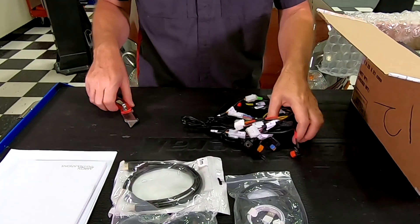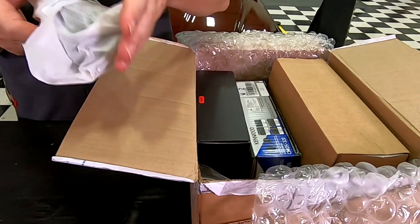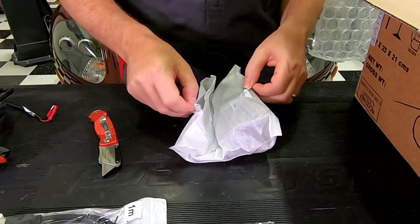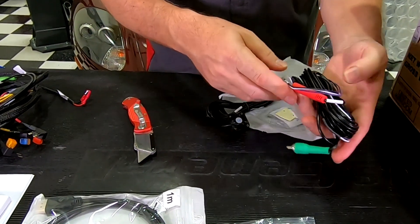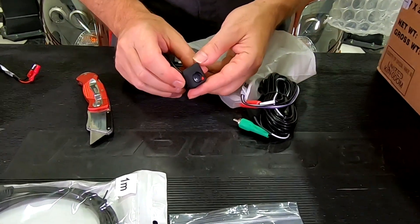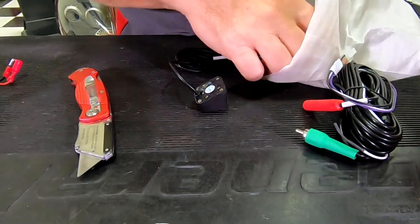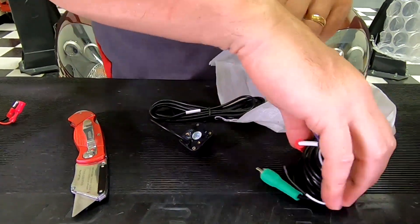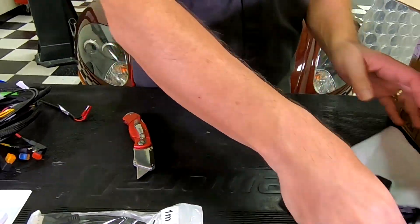The terrifying bit is figuring out how to get all that installed. This says 'reverse,' so I'm guessing this is the reverse parking camera. There's a huge length of cable to reach to the back, and there's the little camera itself with a little protective cover that I'll be mounting somewhere under there. There are mounting screws and cleaning solution for that. So we've got ourselves a backup — or parking — camera.